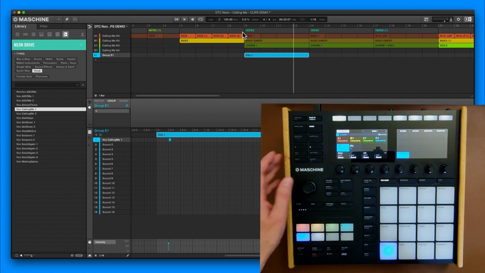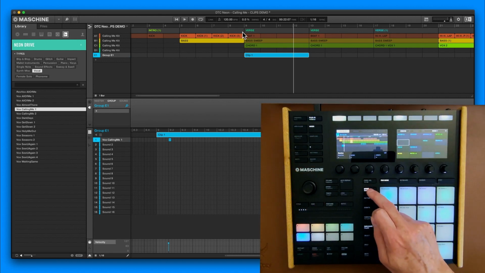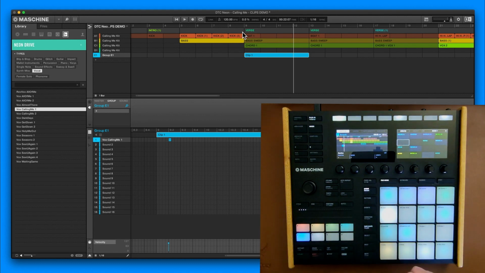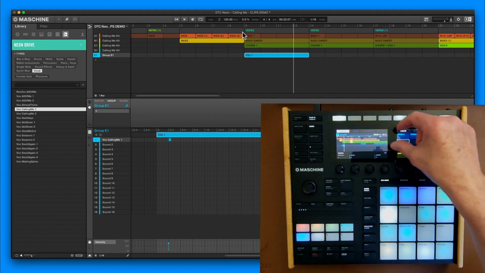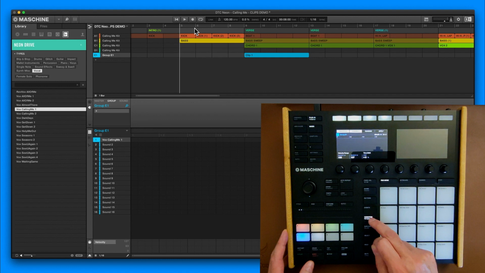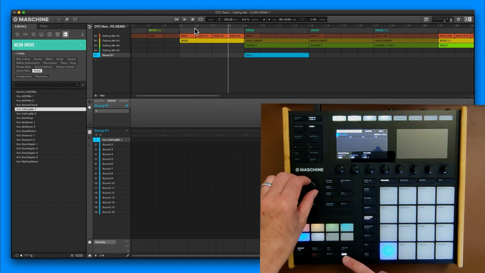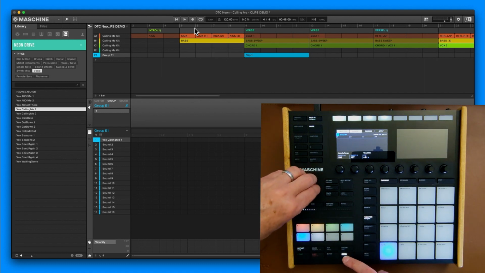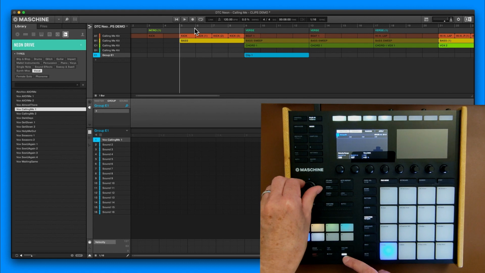And the other thing you can do is, if you go into scene mode on the actual Mark III hardware, you'll get a mapping view of all the groups and tracks. If you want to navigate, instead of using the mouse and clicking around, you hit variation and then shift, and it will allow you to use the scroll wheel to navigate through all the clips, and it will snap to all the bars.